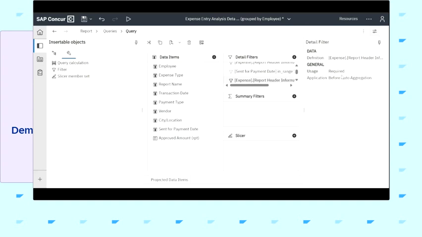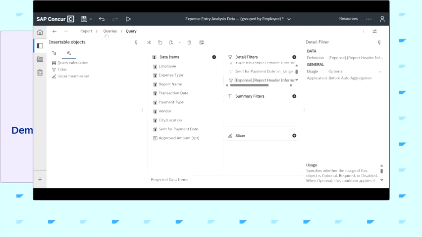Another factor is I like to switch this to optional, because if I left this as required, this means every time I run the report, I have to select an expense group ID for this report to run. I'm going to leave it as optional. So if I just want to run for all the expense group IDs, that's fine. If I want to look for a specific one, I'll simply select it. So optional.